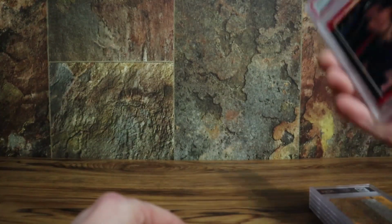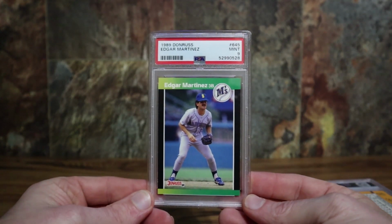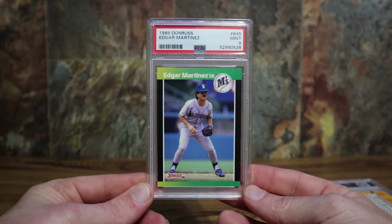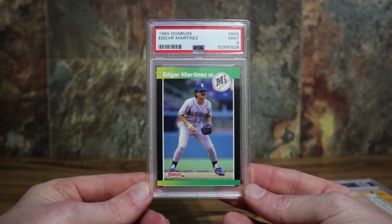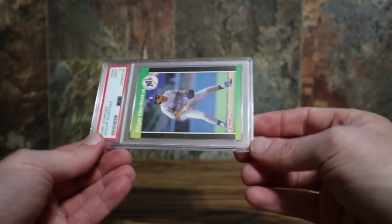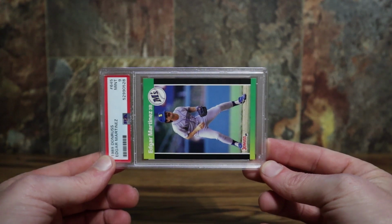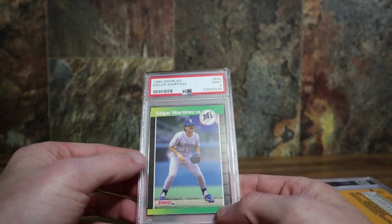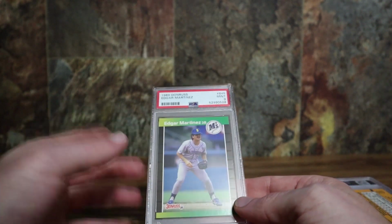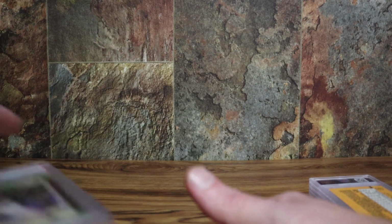So yeah, the John Smoltz '89 Donruss. This one, a little disappointed. I had this down as a 9.5. Generally, you're not going to be sending in cards like this unless you're expecting a 10. But I don't know, it looked really clean. It's got a little bit of white on the left edge, really well centered though, left to right. Over the years, this has been one of the toughest sets for me to grade. It's just paper thin cardstock. In general, centering's always an issue, but like these edges along the black borders, top to bottom, often drastically off. But as you'll see from this order, I was actually pretty happy overall.